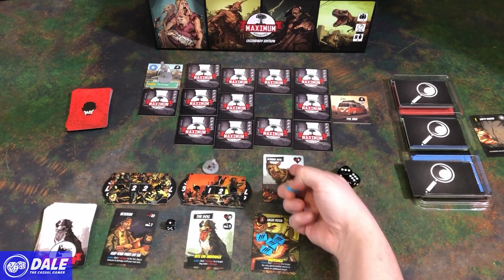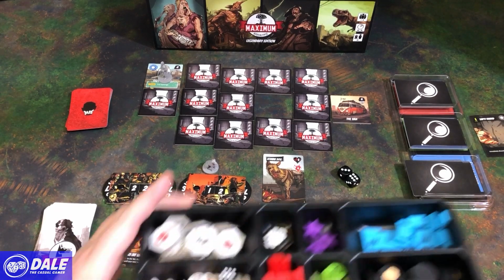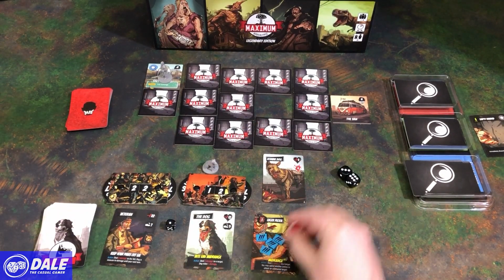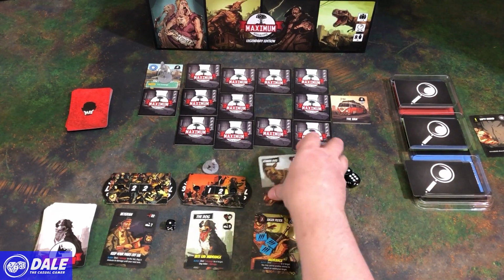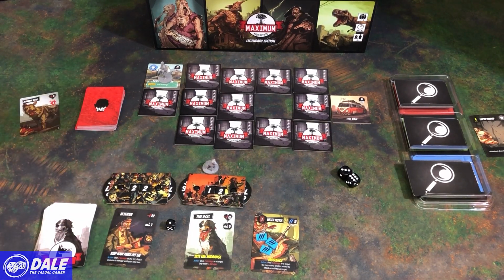Third action, I'm going to shoot at the zombie dog. And while the game does come with damage tokens, I prefer just using dice. So it's got 5 health. So our fourth action, use another ammo. And no more zombie dog. So that's it for our turn.